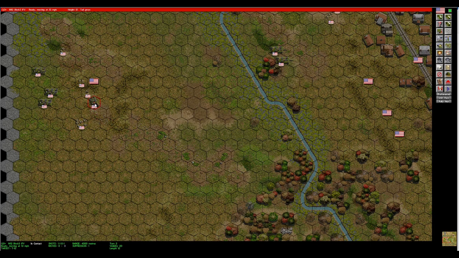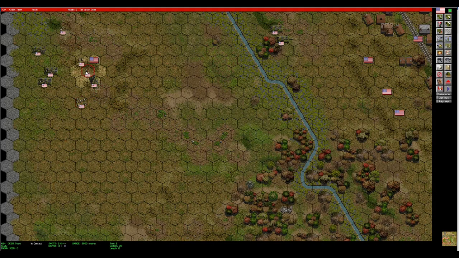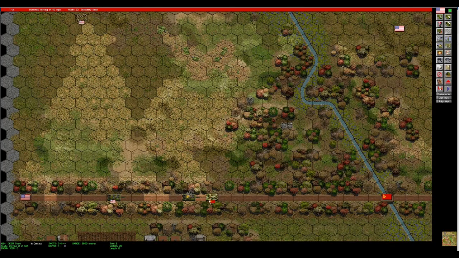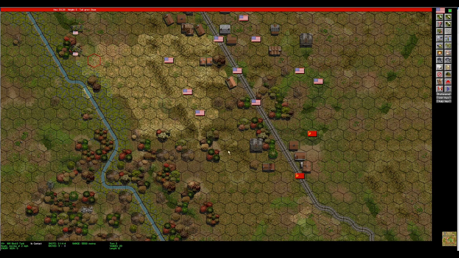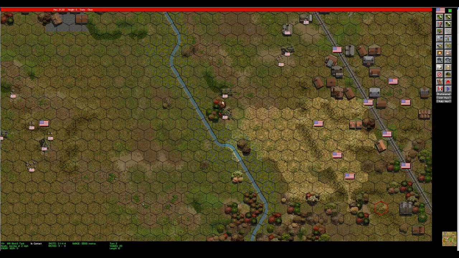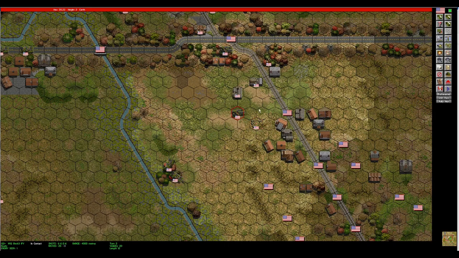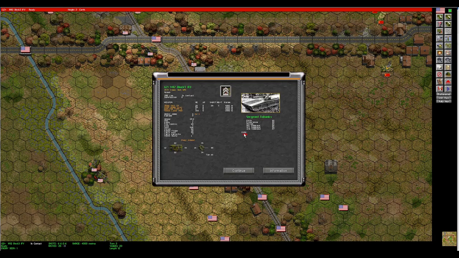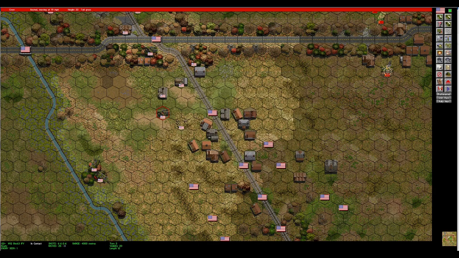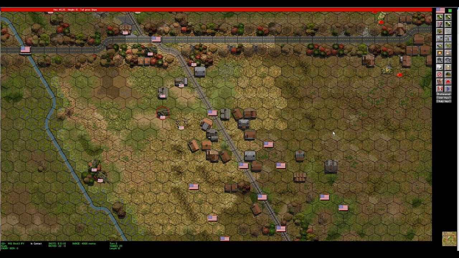Retreat. So vision. No vision. An infantry, what is that? Or he killed a tank. Let's do that, perhaps those guys have 80 gems. Okay, they're pulling back.